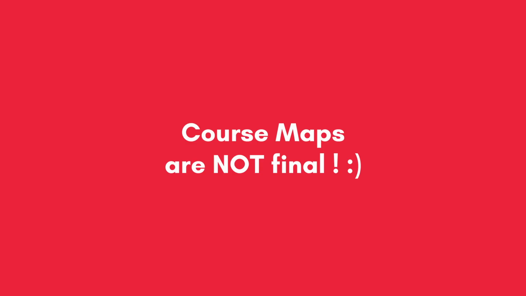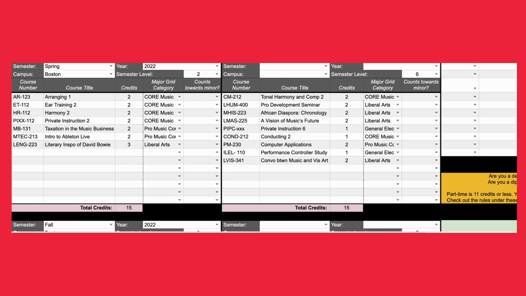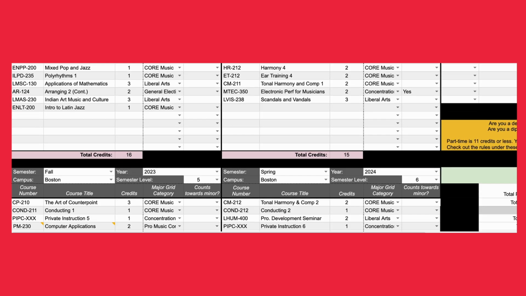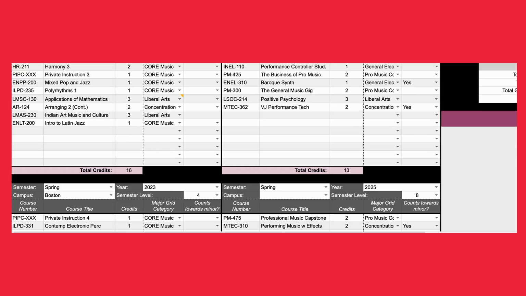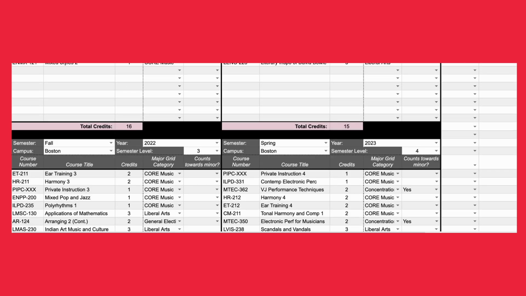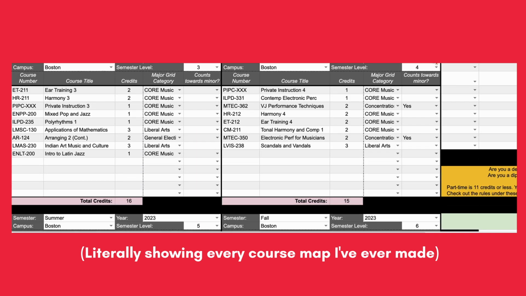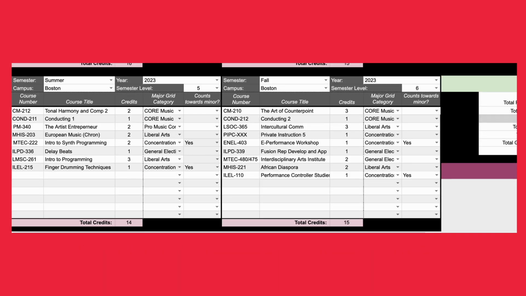And the best thing about a course map, it's always going to change. If you apply to a major that requires a course map to declare, this isn't your end-all be-all. It's more than encouraged actually that you update this every semester. It's also a great way to experiment with changing or adding majors, concentrations, or minors before actually registering for those classes blindly. This is a living document, so don't be afraid to have even up to 10 copies by the time you graduate. I think I have like 7 or 8 now, so don't be precious with these.